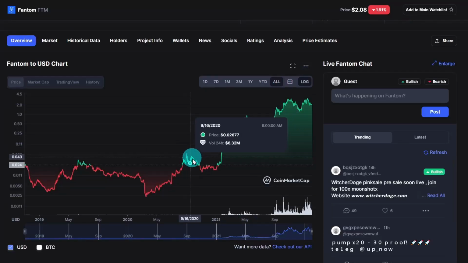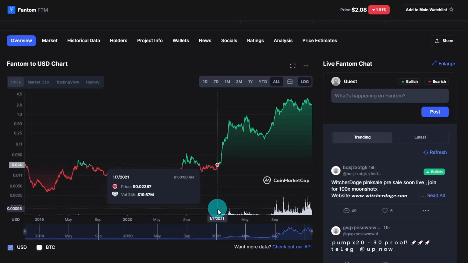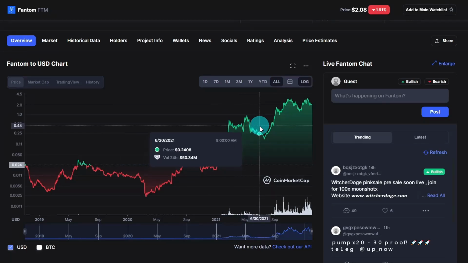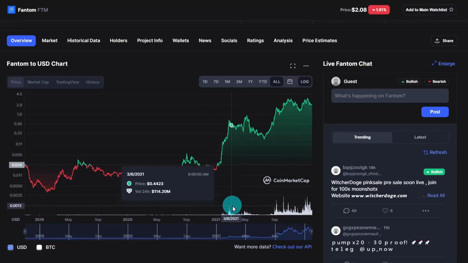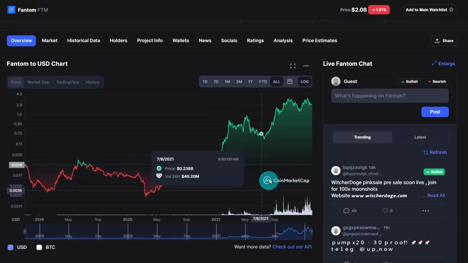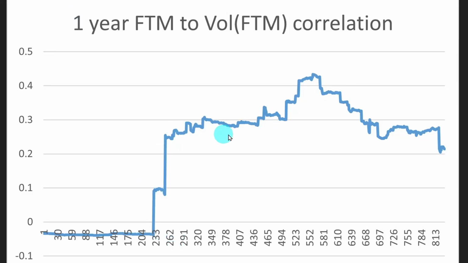What I think is going on is that during those jumps over here and over here, we basically had these massive attention-driven rallies. Or in other words, if there's no massive news that massively shifts attention, that massively shifts the price to a new level, trading volume and price movements are really not that much connected. But once something major comes out, say, for example, a major release or an incentive plan for developers to move their applications to a blockchain, or whatever it is, once there is a certain driver that creates a lot of excitement, that's the only times where we can see this very high correlation.